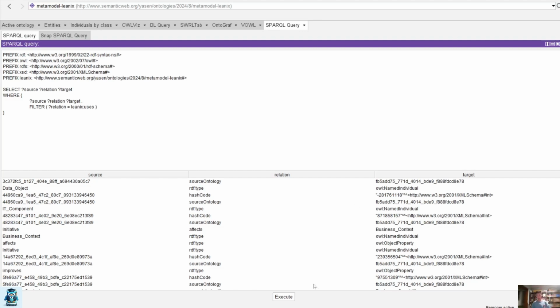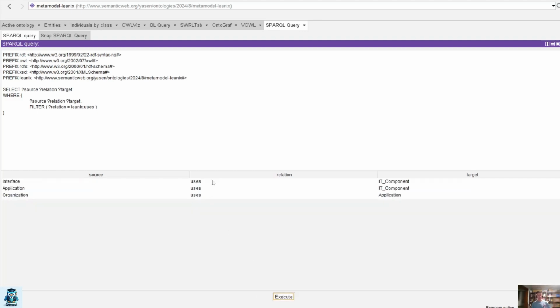Let's execute. You can see here you got three uses. One is from the organization, and the other two have the same target, the IT components. What if I want to change that to owns?